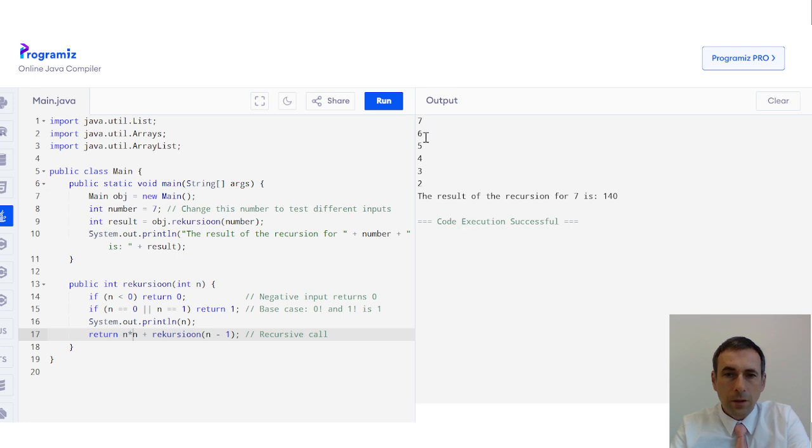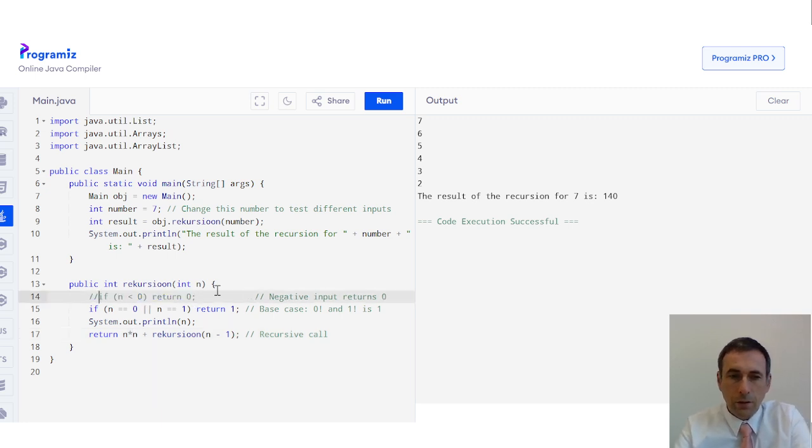So these are values of n as indices, and so on.